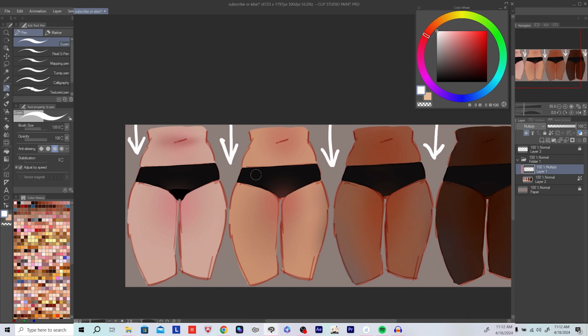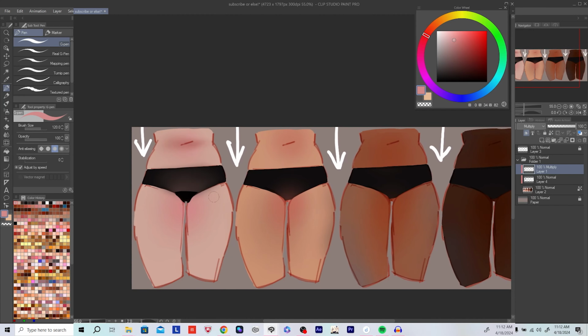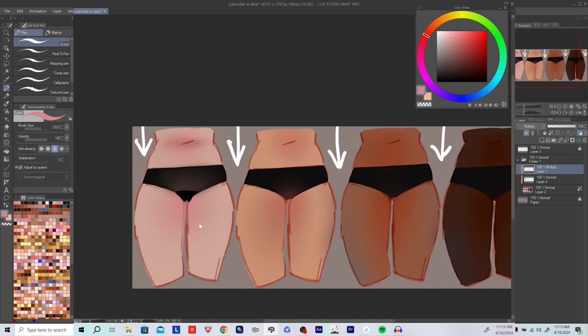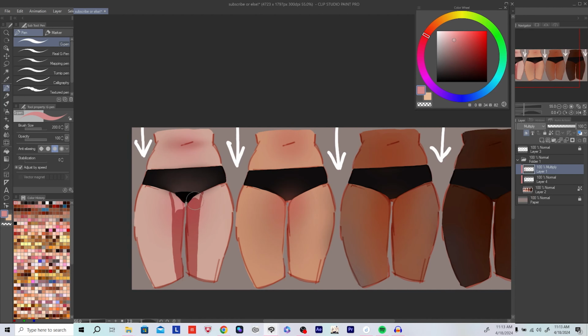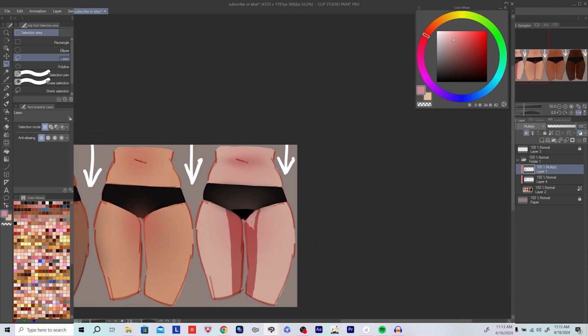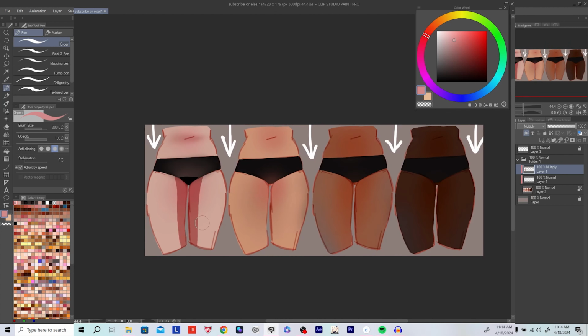Can't really see the shadow because it's black, but let me just make it a bit lighter. You can see in between these thighs right here, they are not really getting that light. They're not facing down, but they're together, so the light isn't really getting through to there because it's covered by all these shenanigans. In any lighting scenario, there are always spots that shouldn't necessarily be in shadow according to the light source, but because other objects are next to them, they're going to be in shadow anyway, because all those objects will interfere with each other. So that's going to be a lot softer.